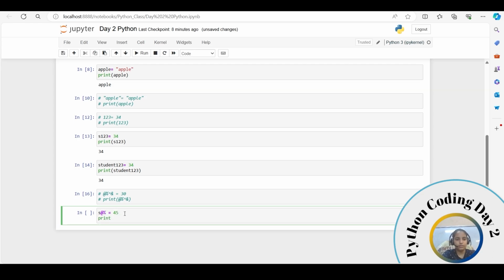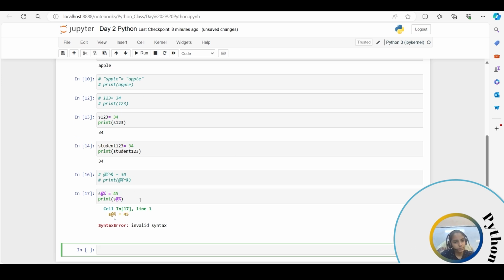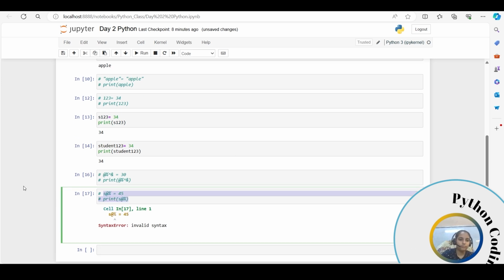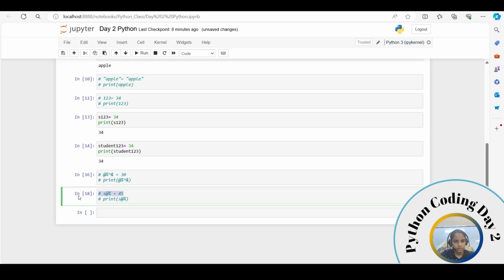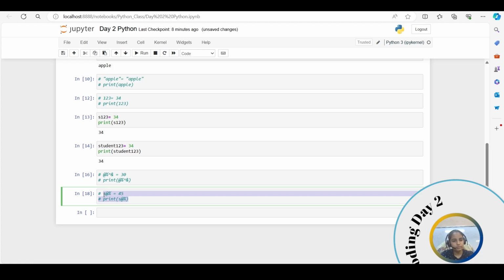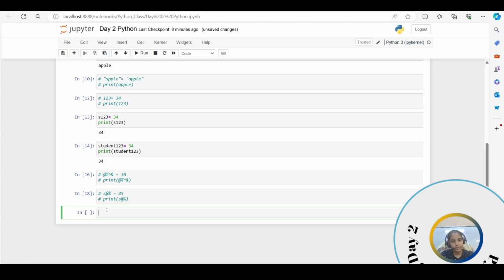Print S, at and percent. This cannot be used also. So now let's try with a whole complete word. Let's try it.